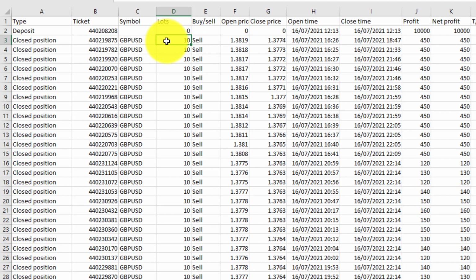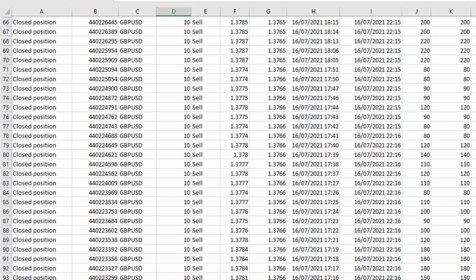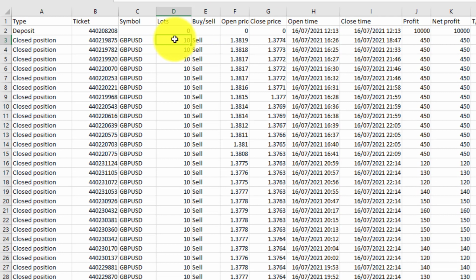Now, that is amazingly high, and it would appear that the trader is using a special 1 cent account, which means that those 10 lots are actually only one lot. But even on a one lot basis, that is very high position sizing, given that there were almost 120 trades made that were all open at one stage or the other. And that means that you need a huge amount of margin.